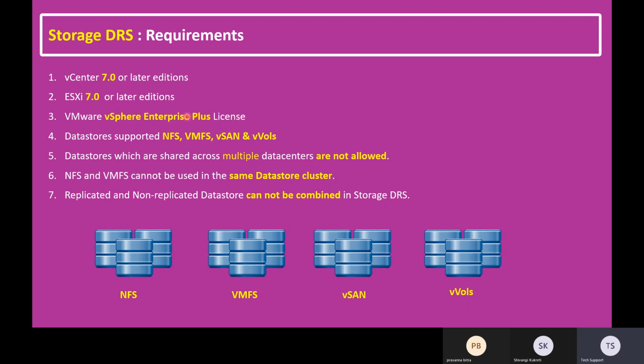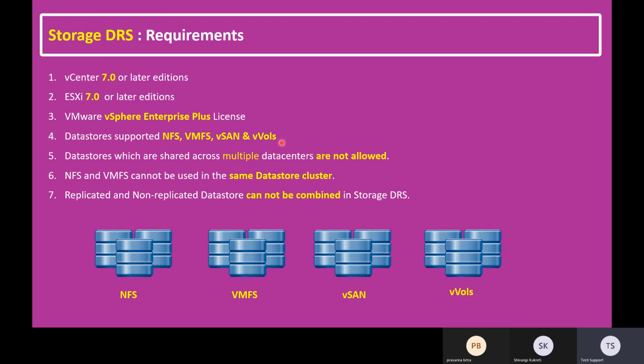In our later classes, I will explain clearly all the license feature differences, but understand that storage DRS is one of the Enterprise Plus license features. If you have a standard license, we are unable to configure this feature. So only with the Enterprise Plus license can we configure storage DRS. And the data stores supported.